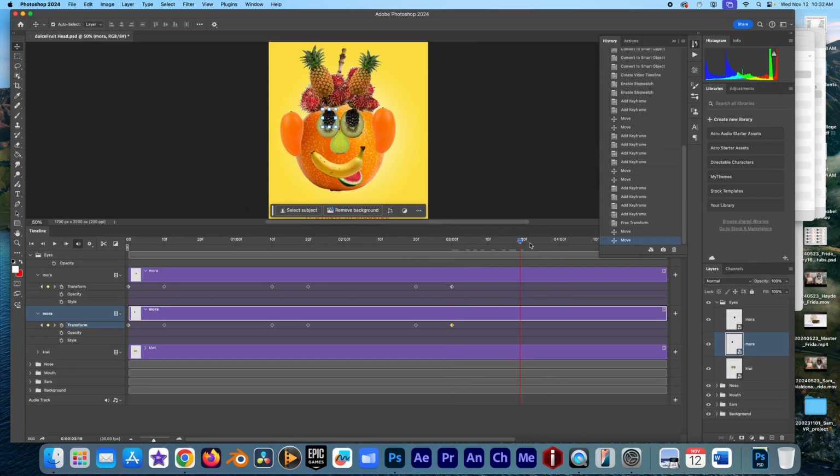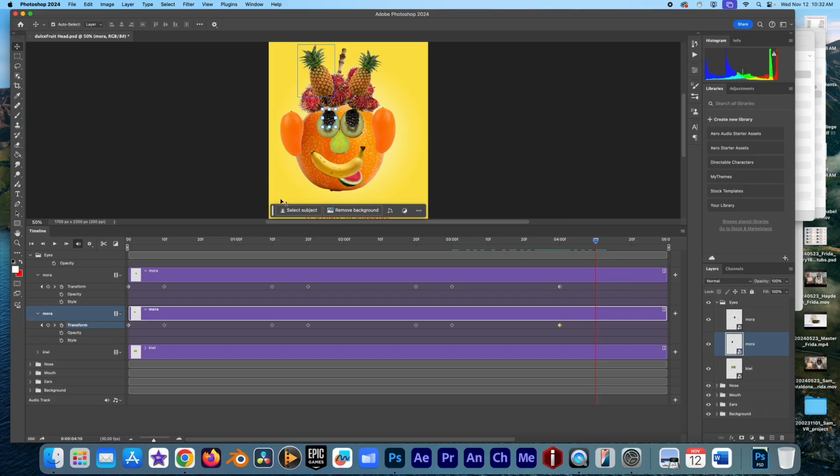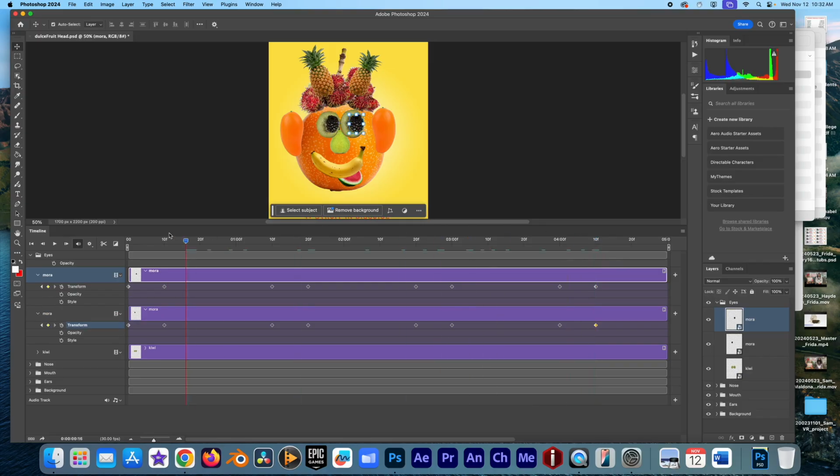I'm gonna have it go another second, and he's gonna move again. This time he's gonna move back to where he started. Hopefully I'll get a loop. If I put the eyeballs right back to where it started, I'll get a loop. So what I can do is I'm gonna put another keyframe here and move the eyeballs back down to the center. And now let's play it. See what happens. Whoop.